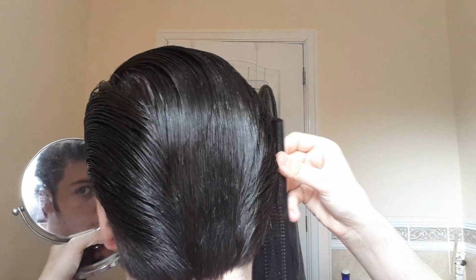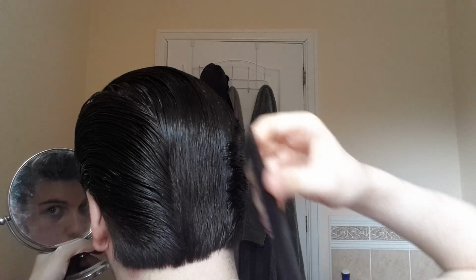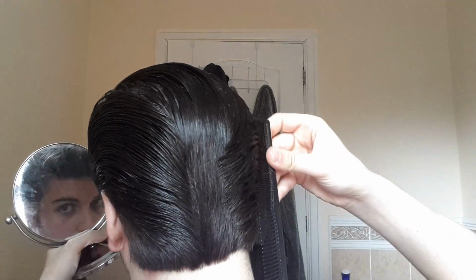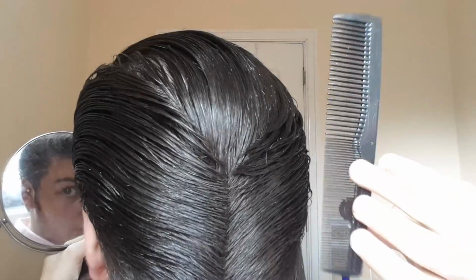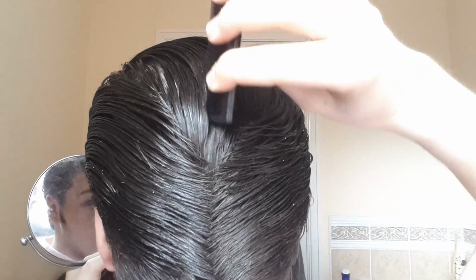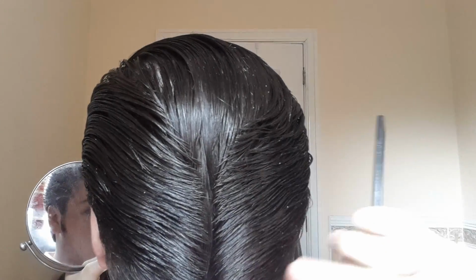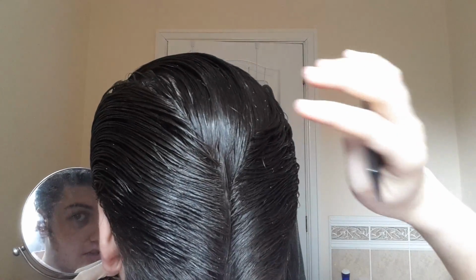Well, what you have to watch sometimes, you might bring your combed over part in with it, and you don't want that. So what I tend to do is just lift the hair up and over so far, and then I can just comb it normally. I'm trying to get as close as possible so you can see. Excuse all the bits of my hair. I forgot to clean my comb before we started.